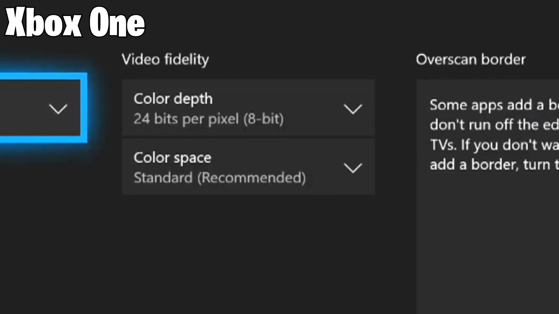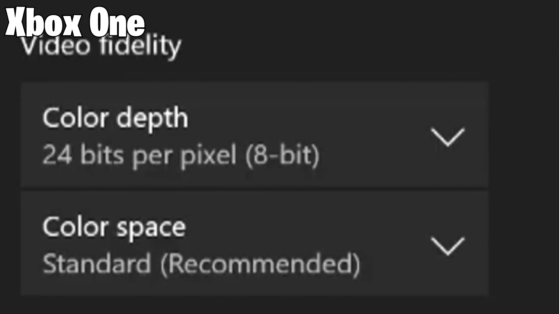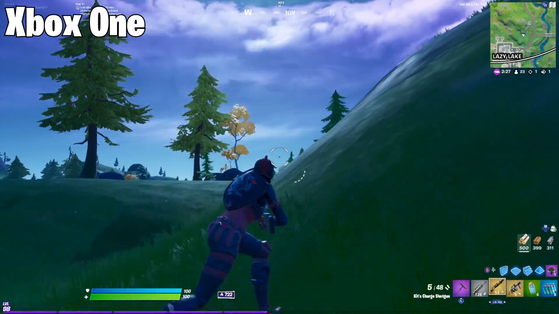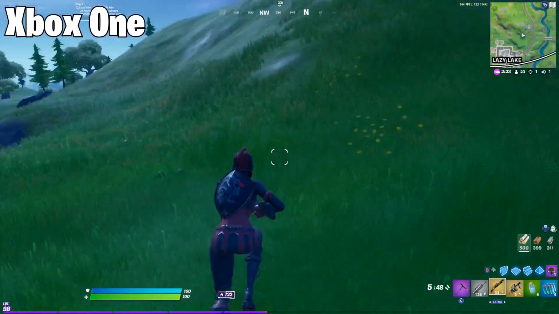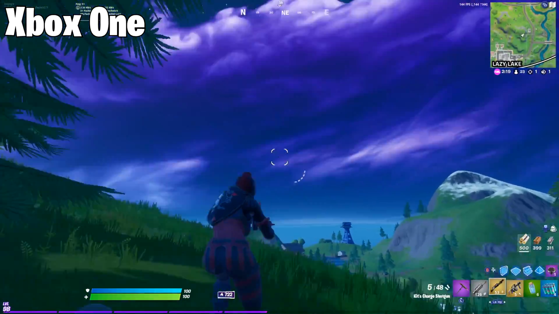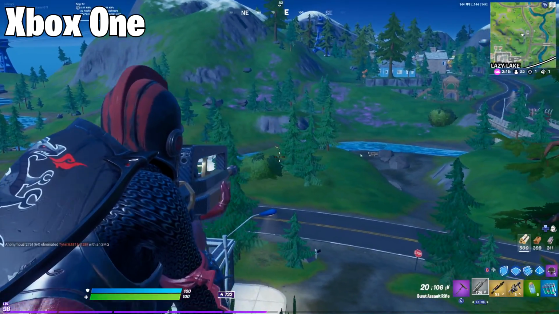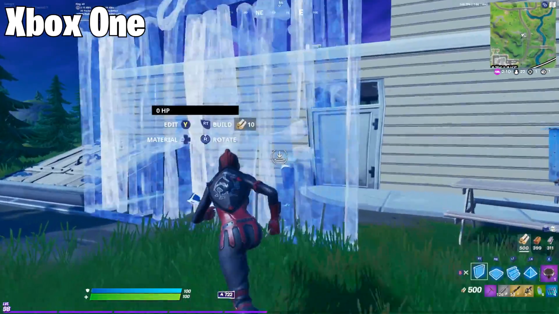There's going to be 24 bits per pixel, 30 bits per pixel, and then the bottom one is 36 bits per pixel. So we want to go ahead and select the bottom option. Again, this is the 36 bits per pixel. Although I'm not entirely sure what this does specifically, all I do know is that it does increase your quality when you are using the stretch resolution option. So it's not needed by any means, definitely not necessary for stretch res. However, it does make the general quality just a little bit better, so you don't have to deal with the huge drastic loss in quality.